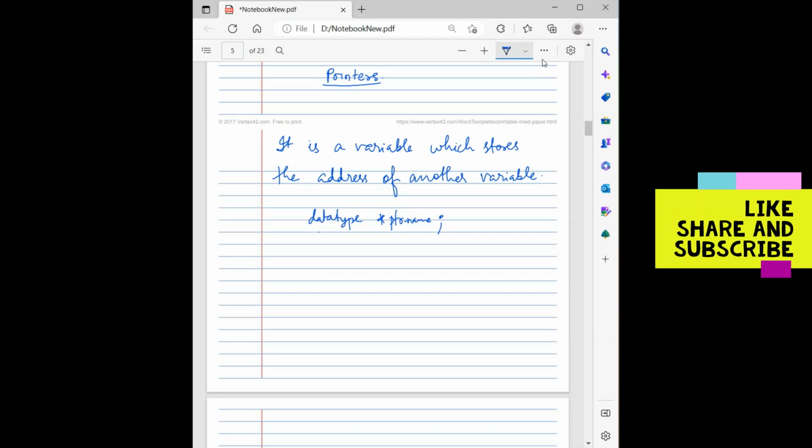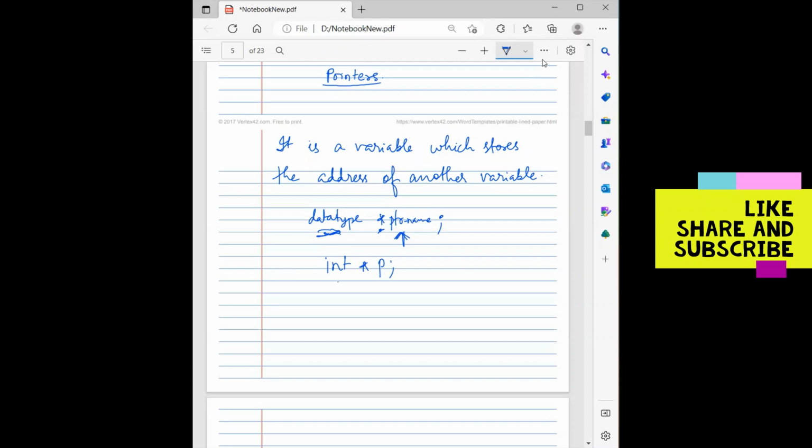We write the data type of the same data type whose address we want to store in this pointer. This is the pointer name, and this is the symbol we use for pointer. It will store the address of another variable of this data type which we declare. If I write int pointer p, it means p is a pointer which can store the address of an integer variable.